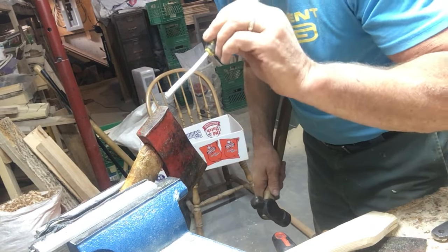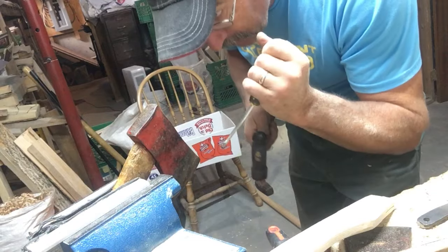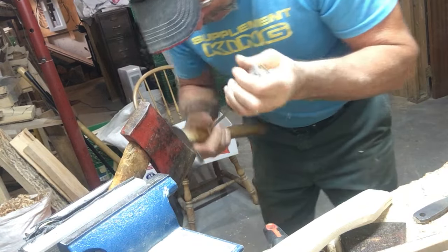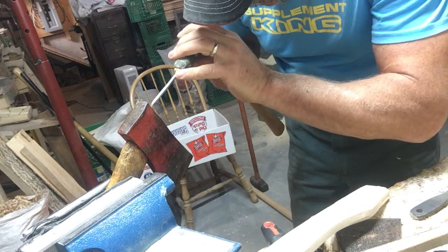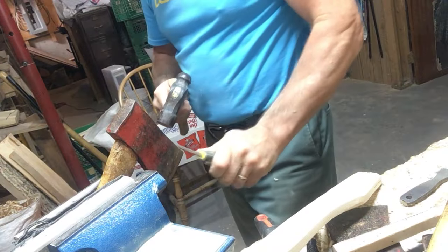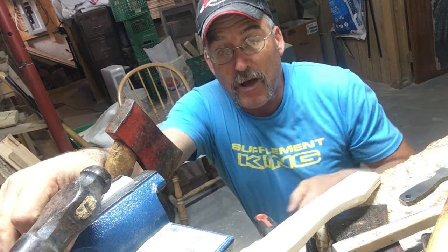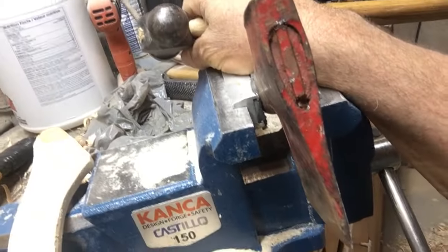I just pounded the wedge down to leave a little bit of a gap at the top, then I'll jump in at the top and pry it downwards. We're working it back and forth — prying it up on top and down on the bottom a couple of times. The biggest thing is you've got to get it loose — wiggle it back and forth enough. You can see there's a gap at the top and bottom — it's starting to spit out of there.